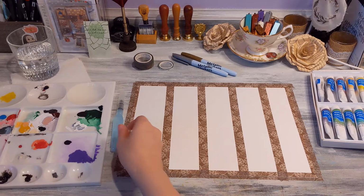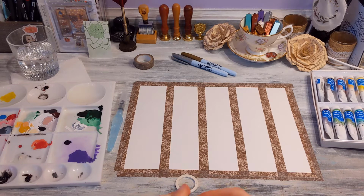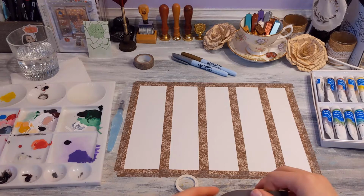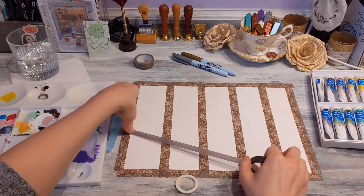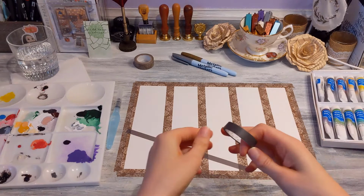We have to put some washi tape onto the watercolor paper before we even put the watercolors on it. So this will give us some geometric shapes using the washi tape. So I'm just going to put down some pieces of tape. I have this thickness and this one, so I'm going to intersperse them a little bit to make them different.